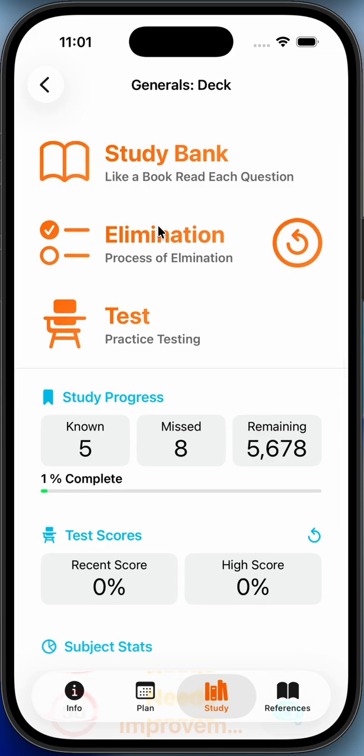I highly recommend, once you've studied that whole subject, then go ahead and test for that subject. It is highly recommended that you try to shoot for a 90 on all your exams. That way you're really 100% sure that you're going to pass the exams in test mode.